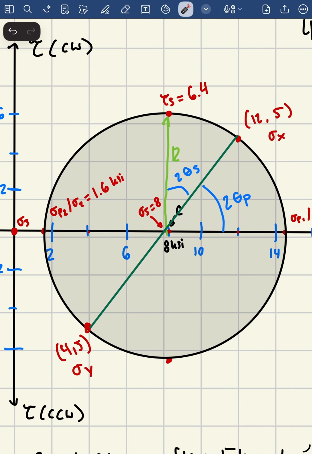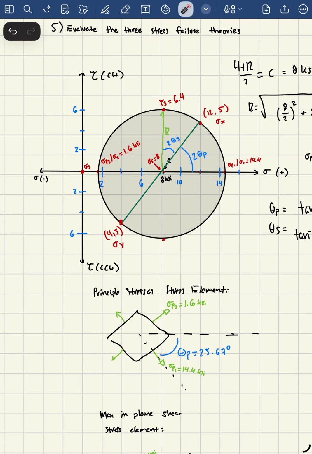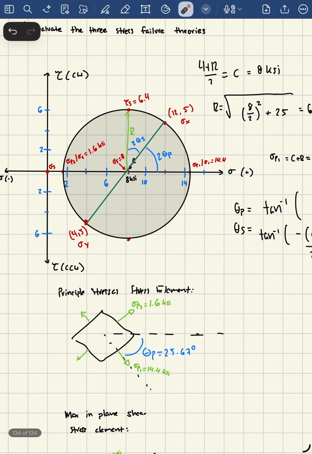And then you draw a line through the two, as this represents the line that the current stress element is on. Now, another key note is the angle on the Mohr's circle from our current stress element to the principal stress element is going to be 2 theta p, and we have to solve for all these. And then to the max in-plane shear stress element, it's going to be 2 theta s. So 2 theta s plus 2 theta p equals 90 degrees. That should have been covered in your classes, so that's just a bit of review.